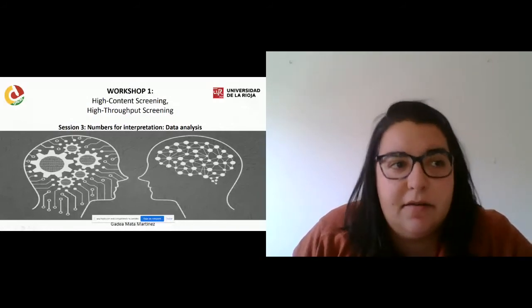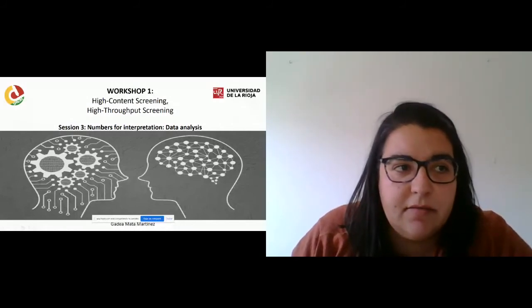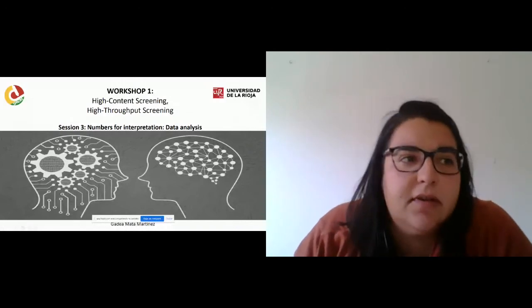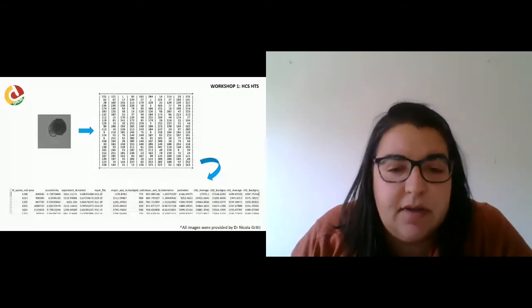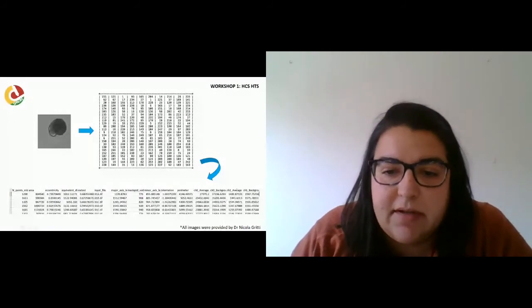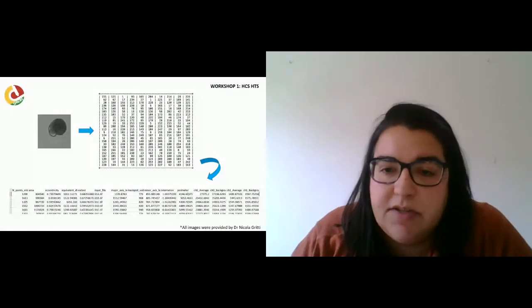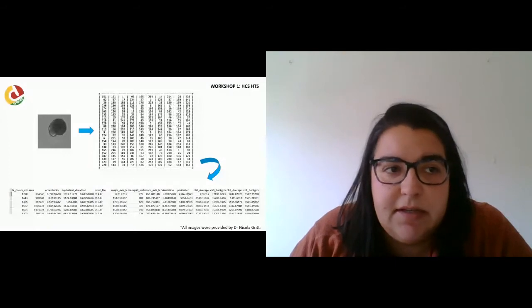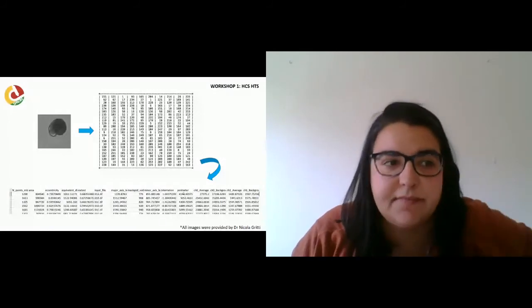All of us know that an image is a matrix of numbers, and with these numbers it's possible to do a lot of operations. We use some of these operations to develop algorithms to analyze the image to obtain some image features or descriptors, as Hugo showed us now. These features are numbers too, so it's possible to do many operations again and create new algorithms to interpret the data. In this session, we will see an example of analysis of data using machine learning techniques, and to this aim, we are going to use Orange, which is open source software.